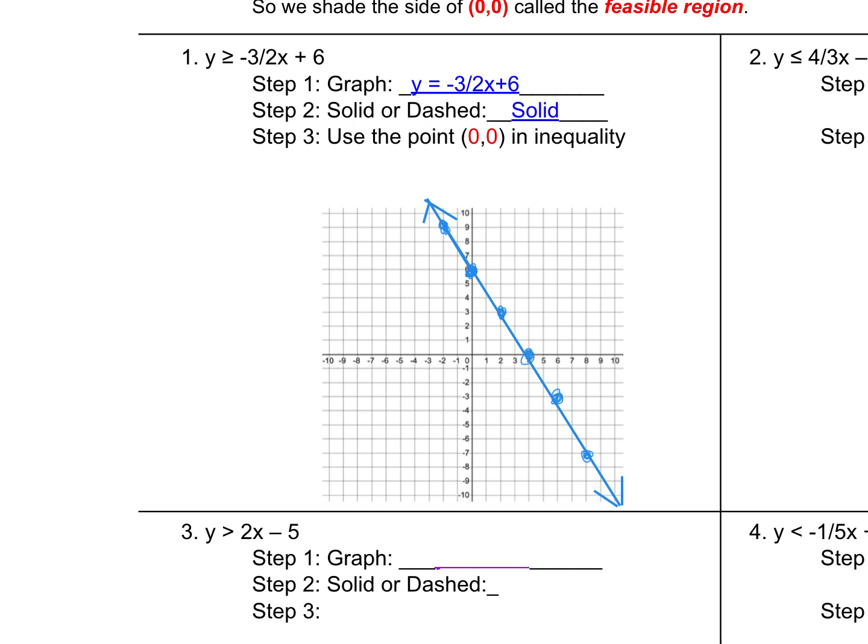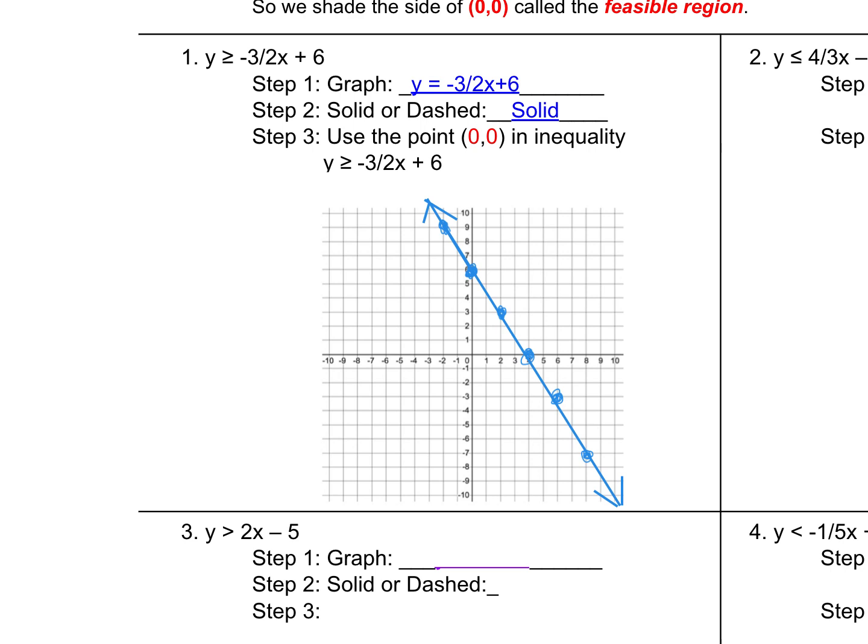Now we're going to plug in a point not on that line. Again, I can pick any point as long as it's not on this line, because you're trying to find which side is going to be shaded. So we don't want to pick a point on that line. As I said, 0, 0 is the easiest, so I'm going to plug in the point 0, 0: 0 for the x, 0 for the y, and then see, does it make that inequality true? If you haven't done so already, try that.